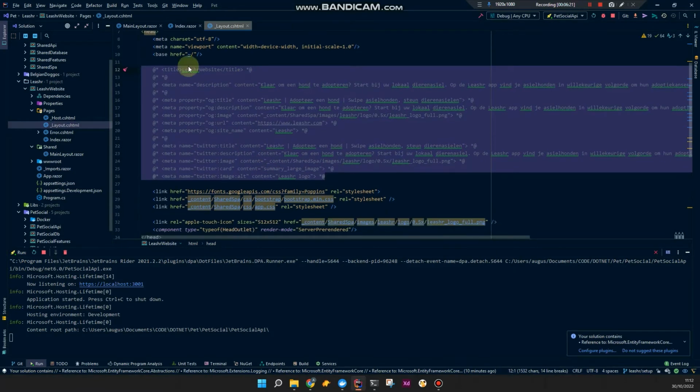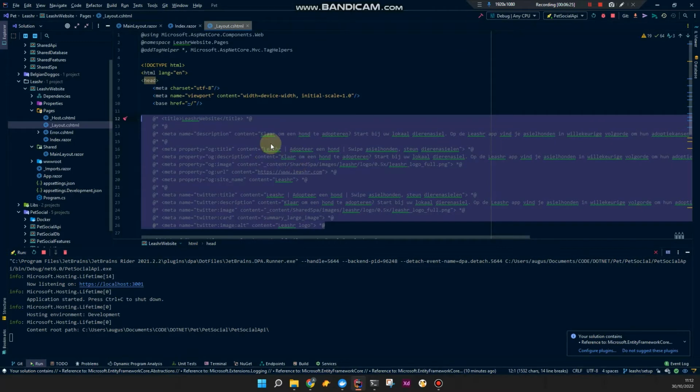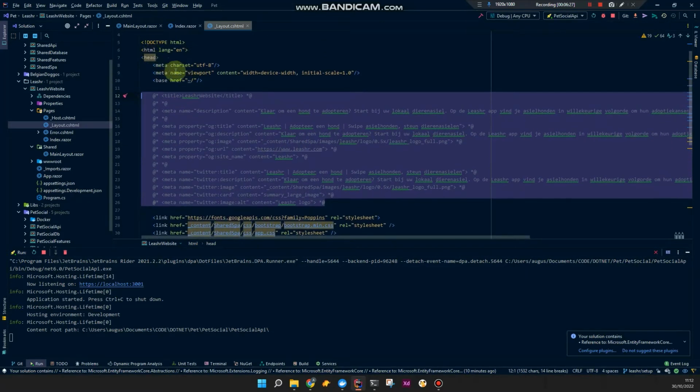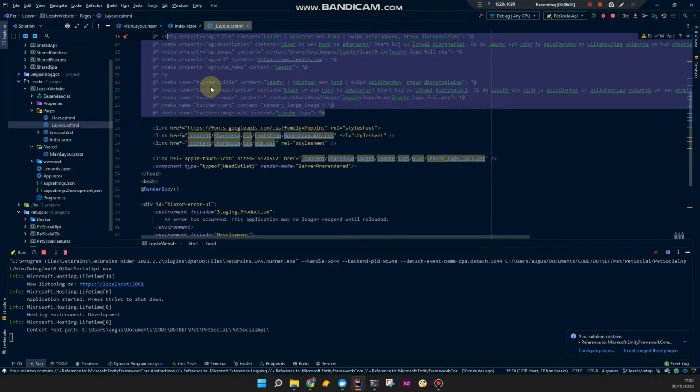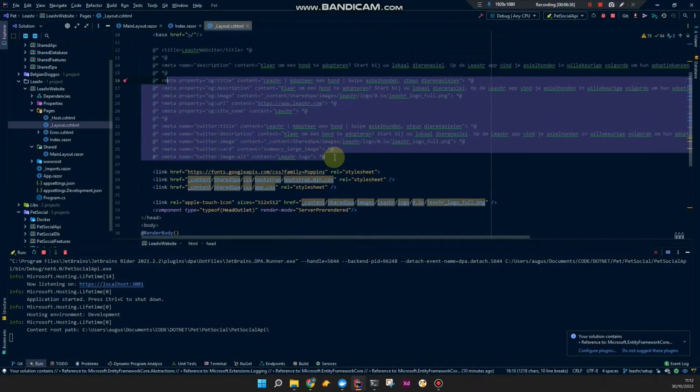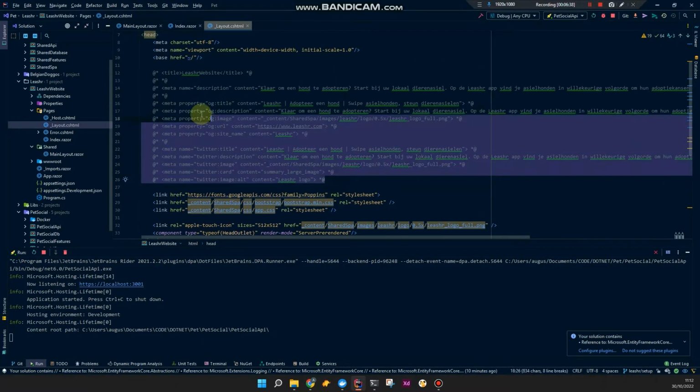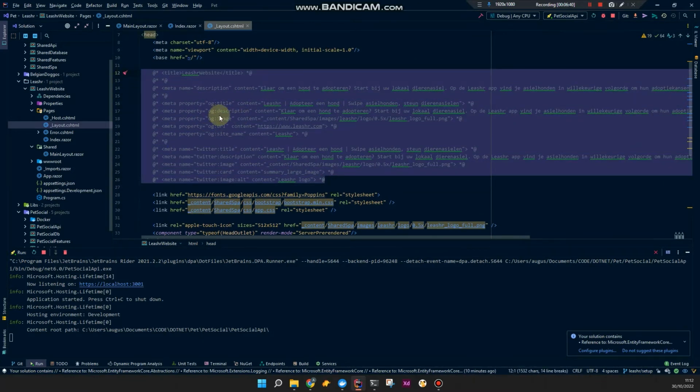And here, this is basically a bit like your index.html, where your static HTML is defined. I commented out all of these, since in Blazor WebAssembly, it was wise to have those in the index.html, like have some default ones at least.